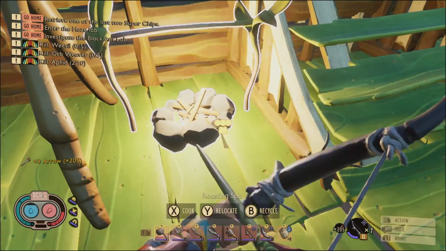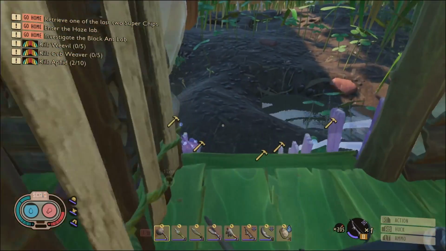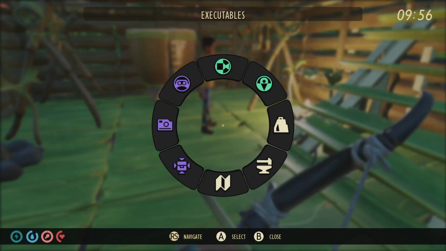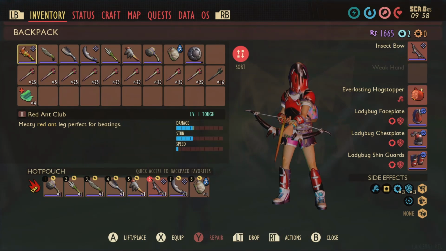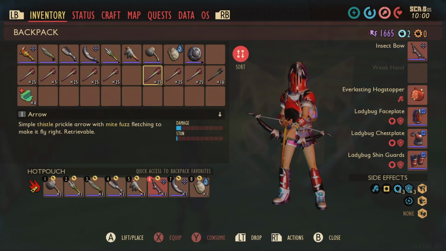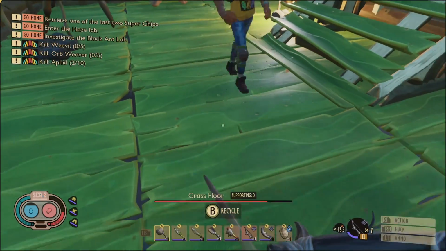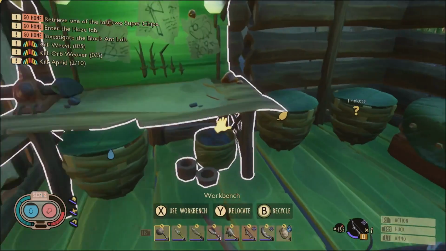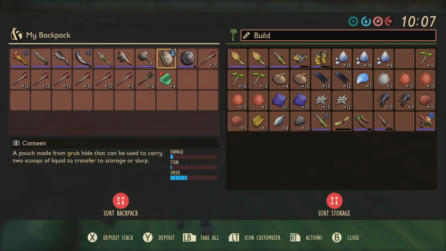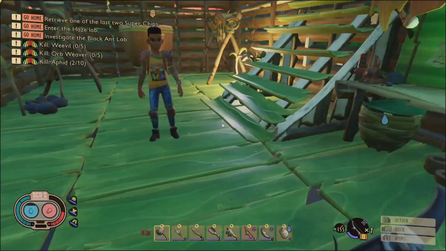Let's cook that aphid I just killed, because apparently cooking cooked meat gives you more hunger. Jerky is fair if you want to use it to cook yourself a bigger meal. By the way, I'm dropping you 2 stacks of arrows. No more, no less. Thank you. Do you get them all? 36. Yep, got 36. That is not 2 stacks. I dropped you 2 stacks. Go upstairs.